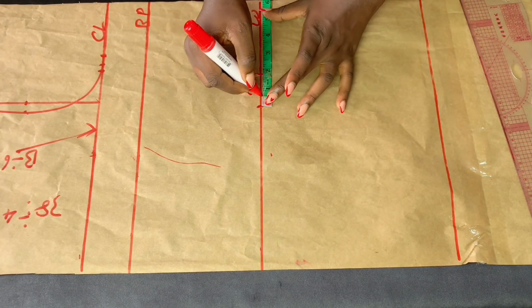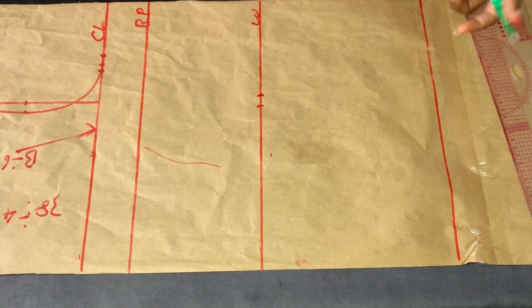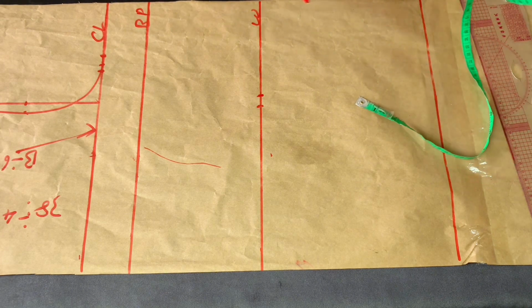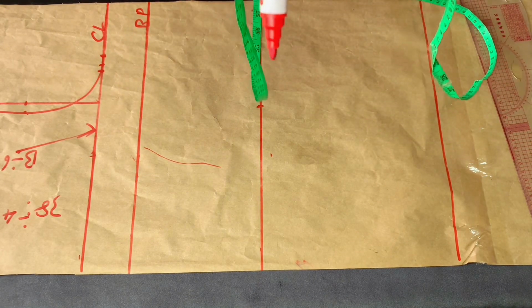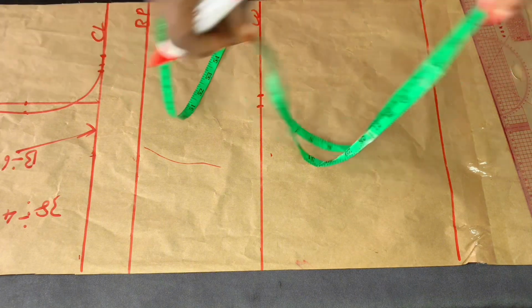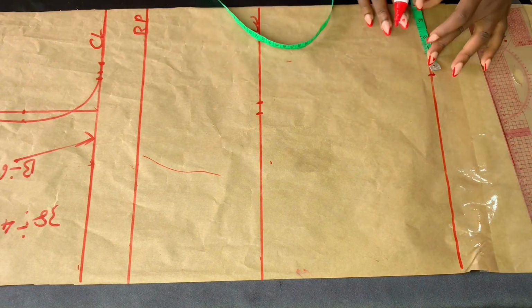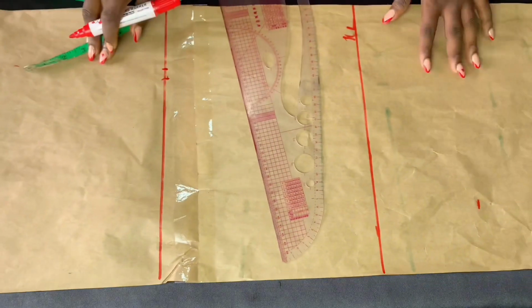After dividing it, I marked my waist measurement and I added half an inch, which was not necessary, but I'm just doing it for you if you are using a fabric that is stretchy but not that stretchy. For the hip, you divide the hip measurement by 4, and whatever you have, you insert it on your hip depth. After inserting it, I went over to my round above knee and I took the measurement.